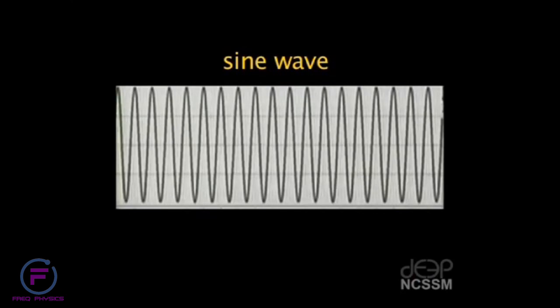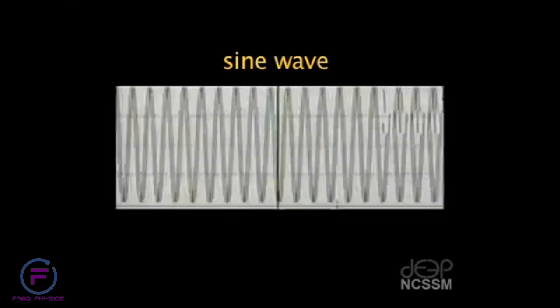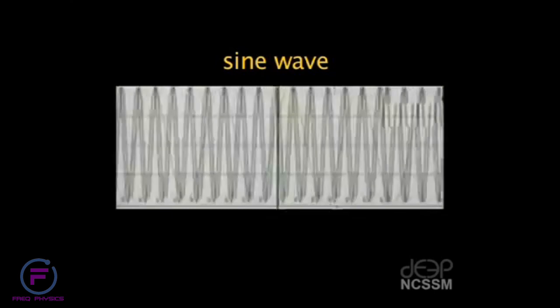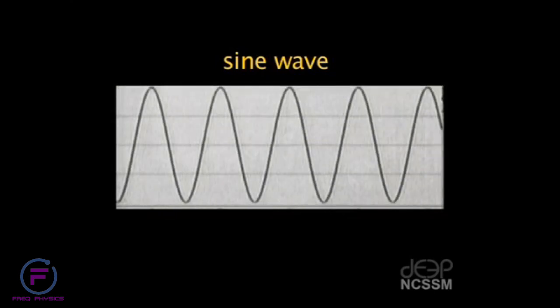This diagram represents a sine wave. It is a perfect wave. Let's listen to it. Notice that there are no imperfections in the shape of the wave, and it is not very pleasing to hear. This represents a pure, single frequency and really doesn't occur naturally on its own in our world.